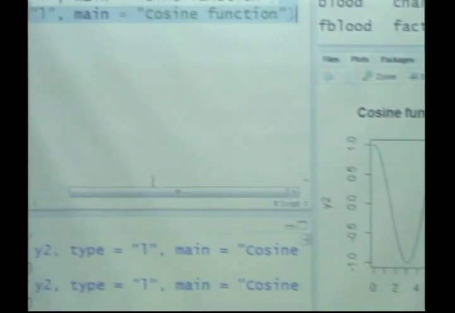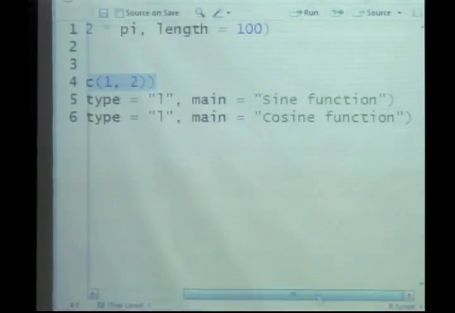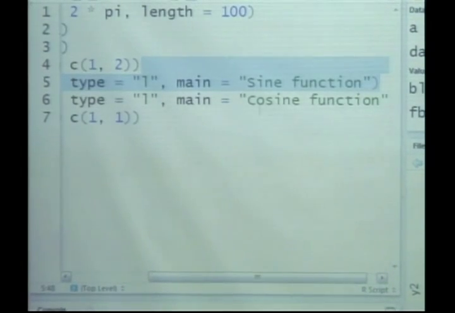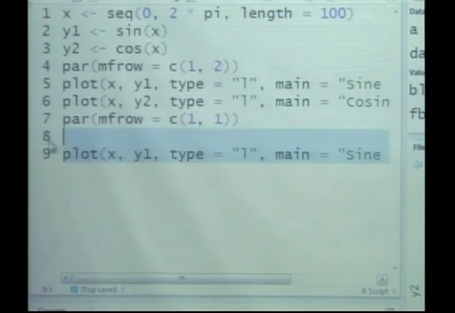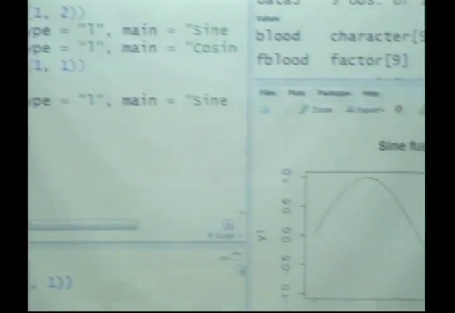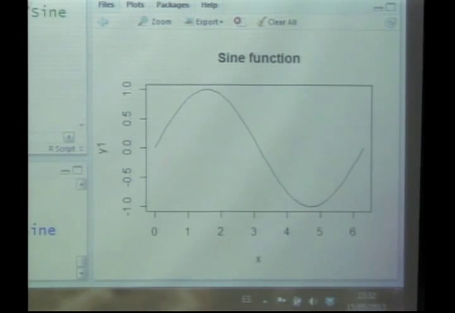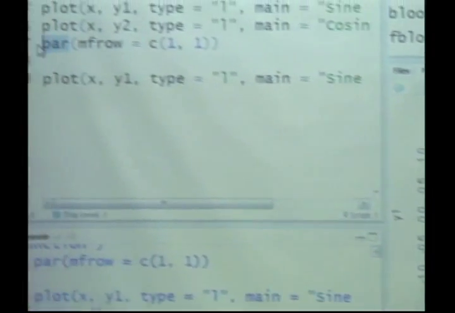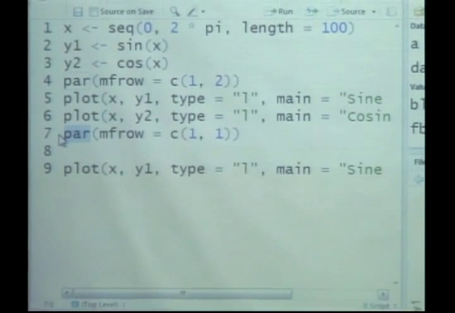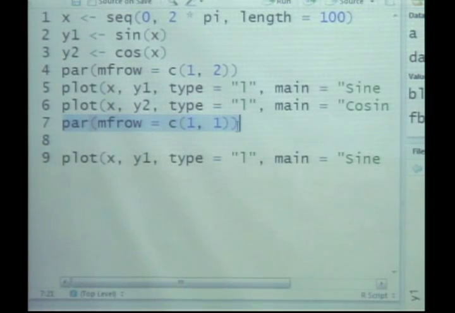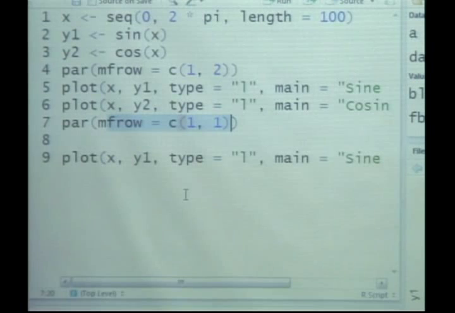So if I want to go back to the previous case, then here 1, 1, and then each time I plot something, it's as always, okay? And you can check the help for this par function because this controls a lot of things in the appearance of the plot, and it has a lot of arguments to change margins, width or height, or a lot of things. So you can set these parameters before you do the plot, and then do the plot with those arguments.